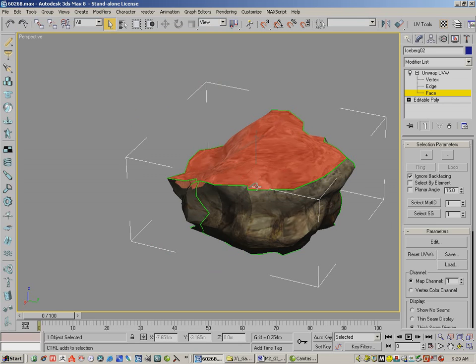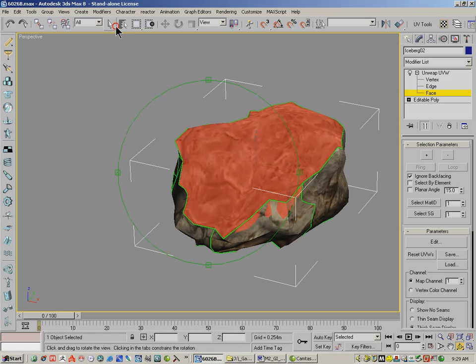There we go. We'll get this little piece there. These guys need to go. Get a better angle here. Okay, and now we have all the polygons from the top.